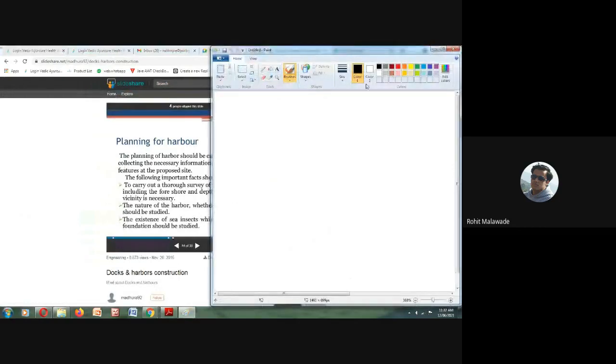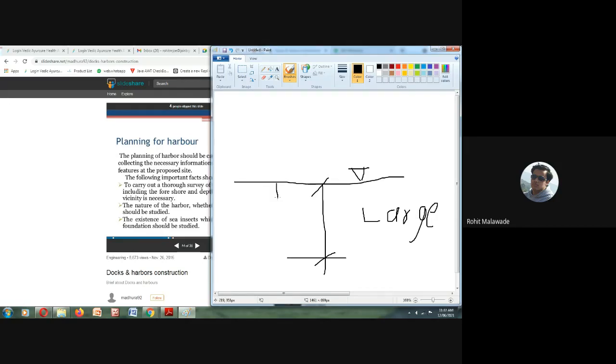For example, right now, this is your water level. Now we are going to have very big ships also, which have a much larger bottom. Suppose this is for a large ship. This is the bottom of the large ship. And now, if you get a small or middle type of ship, this is the depth of that.